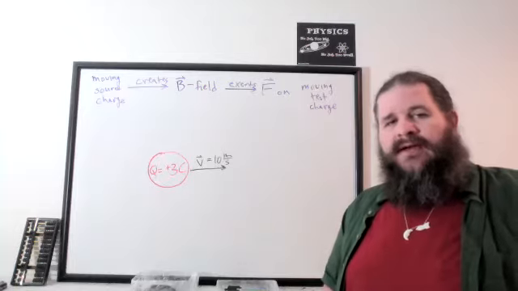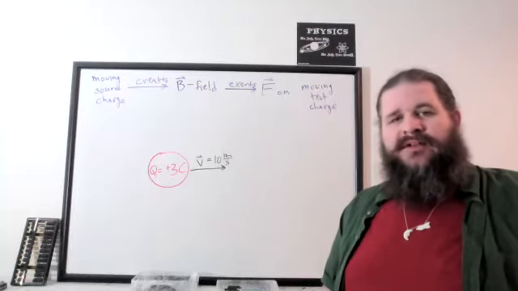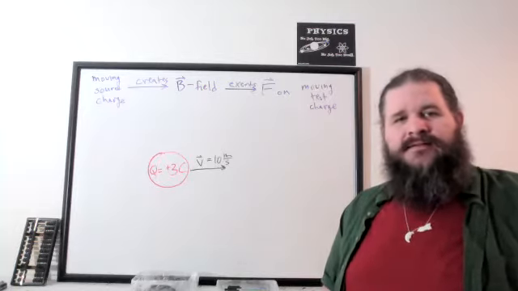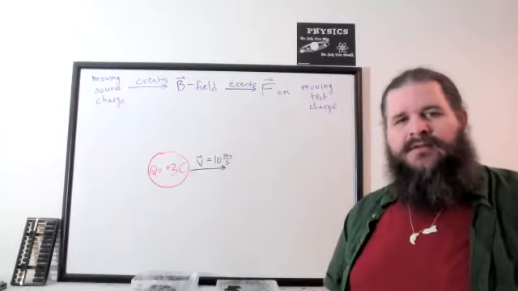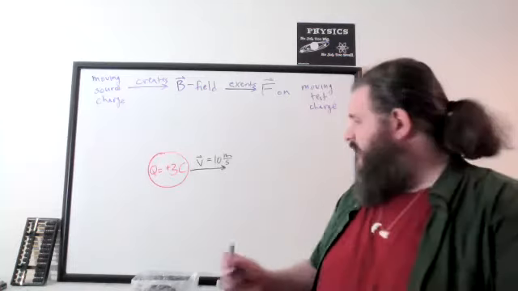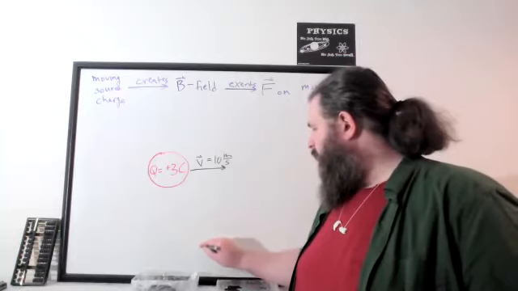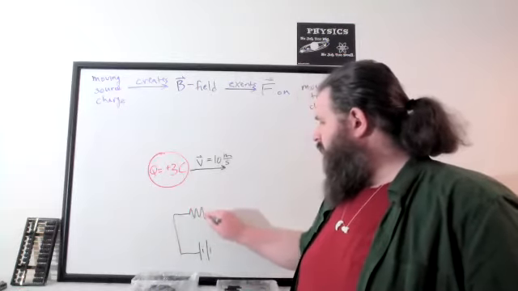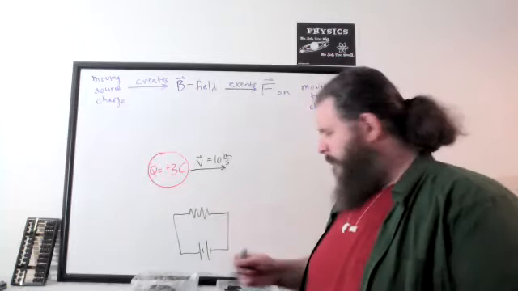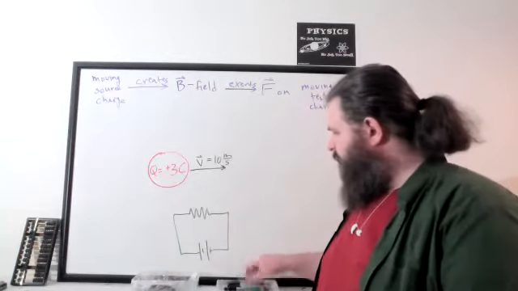What's another way you could have charge moving in maybe a more predictable and controlled way? What's another kind of moving charge? Current in a wire. The same, all the circuitry stuff we saw in 7D. If you've got, let's say, a simple circuit, you've got a battery, you've got a resistor, you've got current flowing.